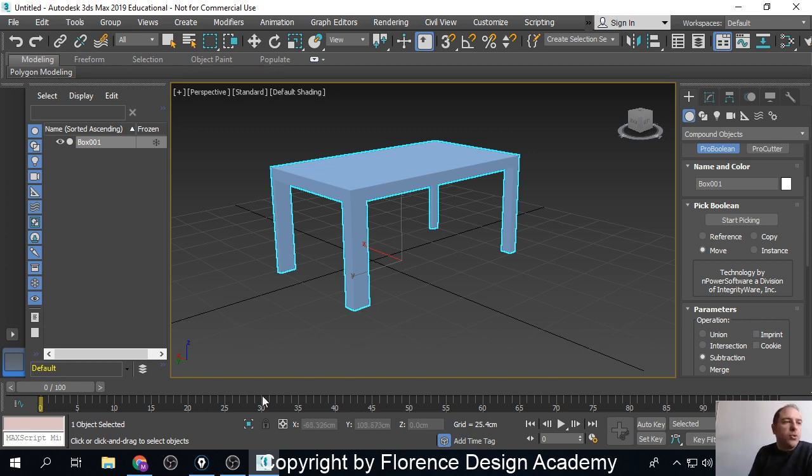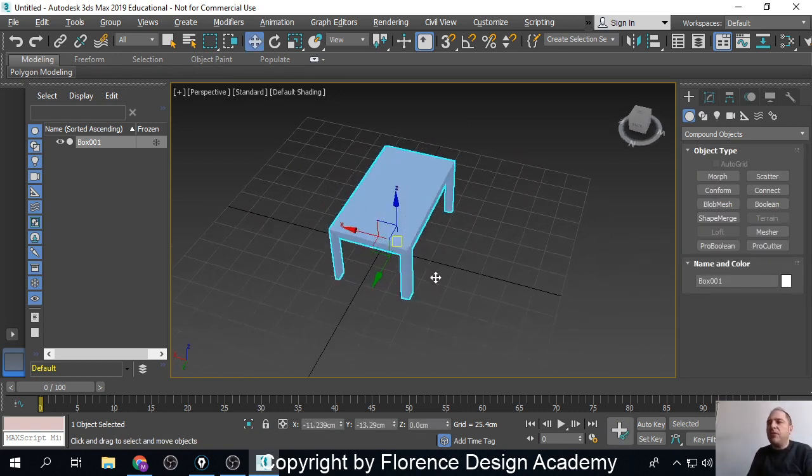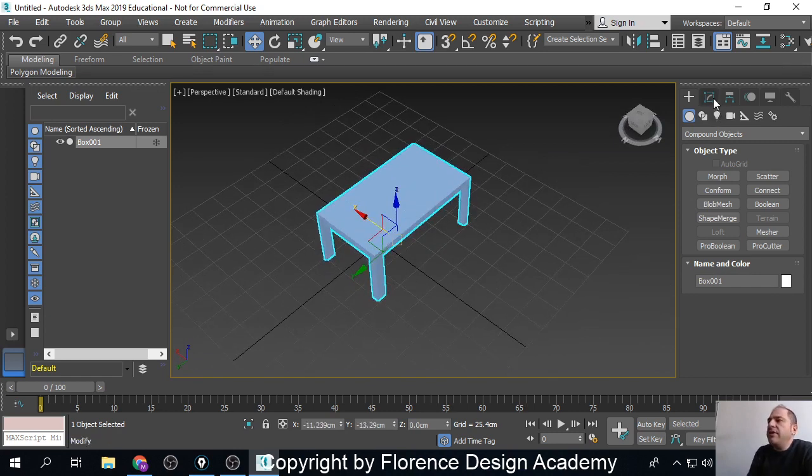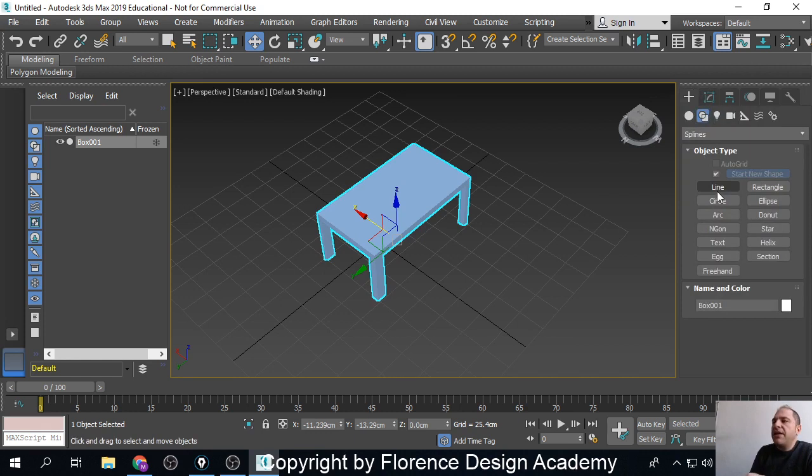Let's go to example number 2 instead. So why not? Let's keep the table in here, and let's see this. I want to make another solid object, and just to show you that prooboolean doesn't work only if you are using boxes, I will make now solid shapes by using other features.